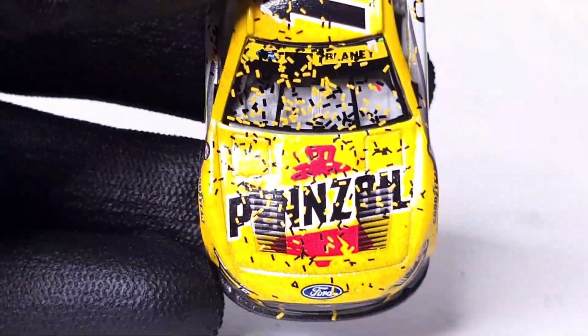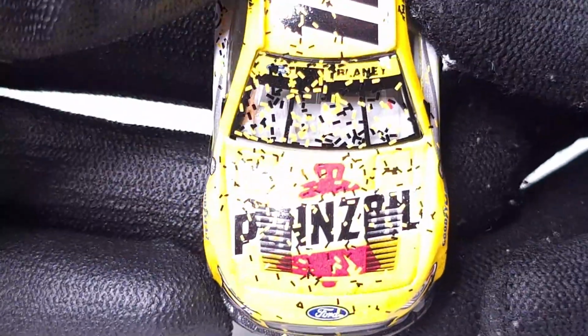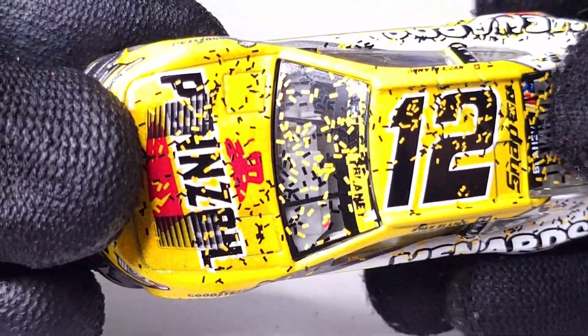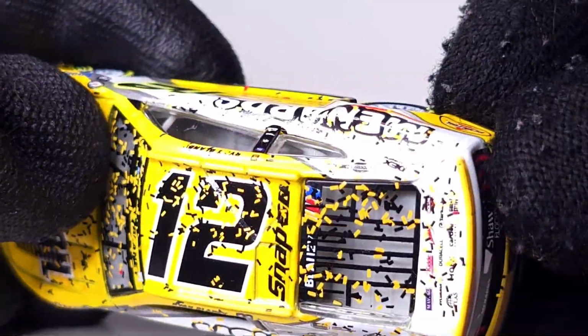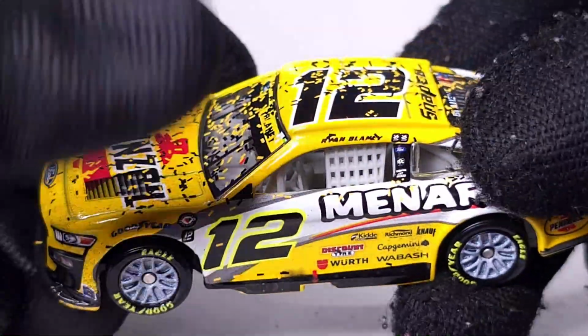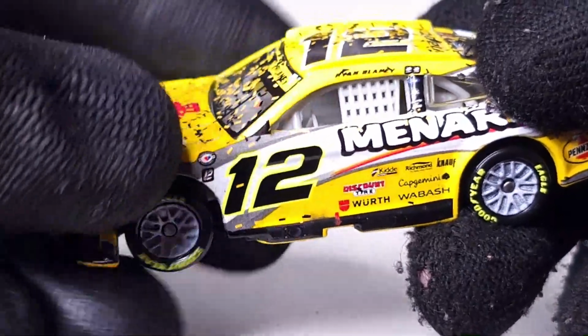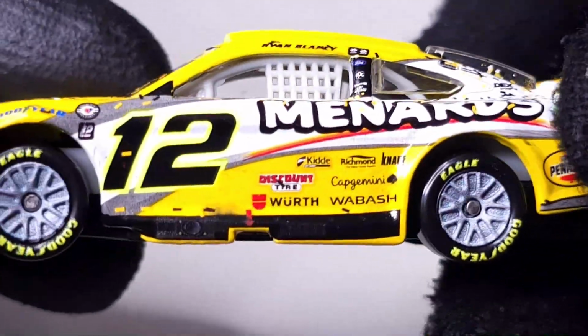I'm showing you guys a nice close view of this, as I know my Pixar light is trying to get the spotlight today, but no, we're trying to focus in on this yellow, man. And this yellow is absolutely bright, and it is so vibrant. See the playoff marks right there on the front. I know a lot of people don't like the confetti, but this confetti works so well, especially with, if you guys can guess what the big difference is, congratulations, it is the black number. But don't worry, we are going to get into the comparison of this car very soon.